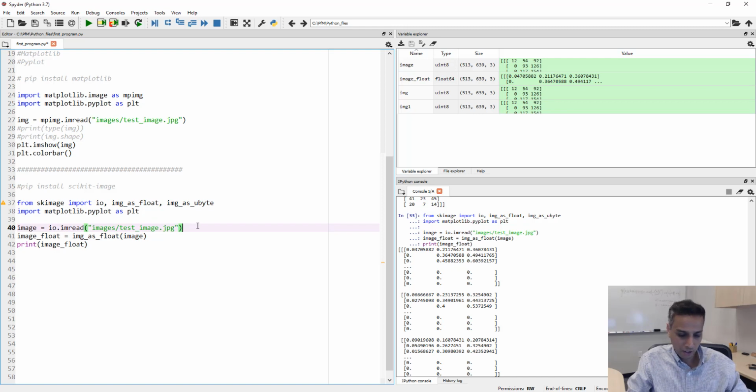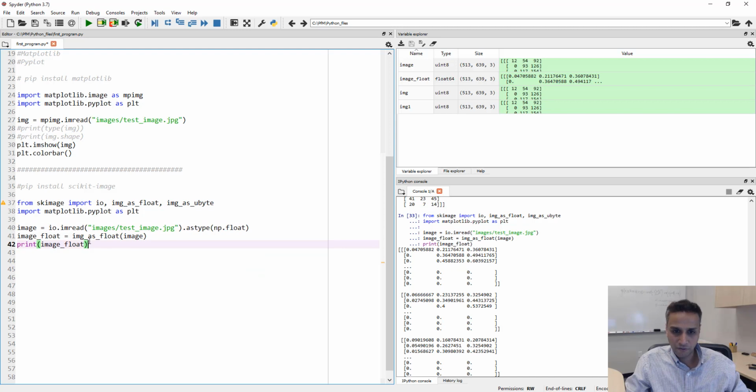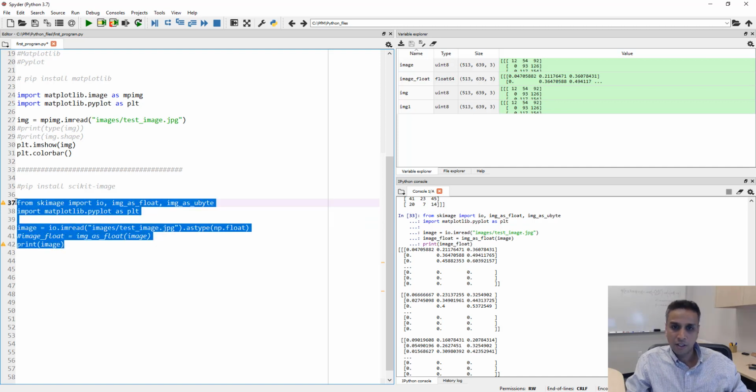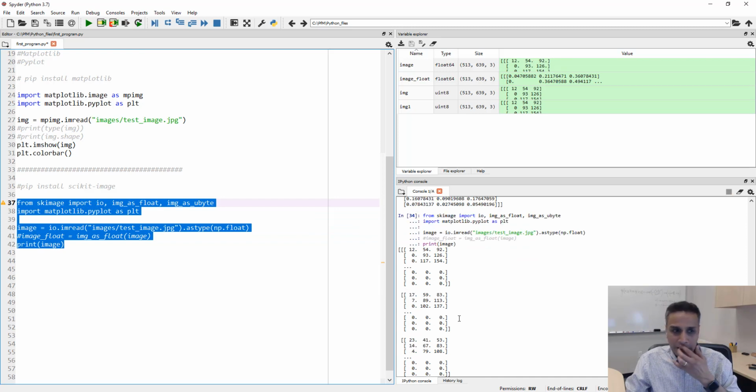I can also do io.imread and then use astype with np.float, and I believe this does pretty much the same thing. So instead of image_float, let's comment this out and print the image itself right here, and run these lines. And that's the difference right here.